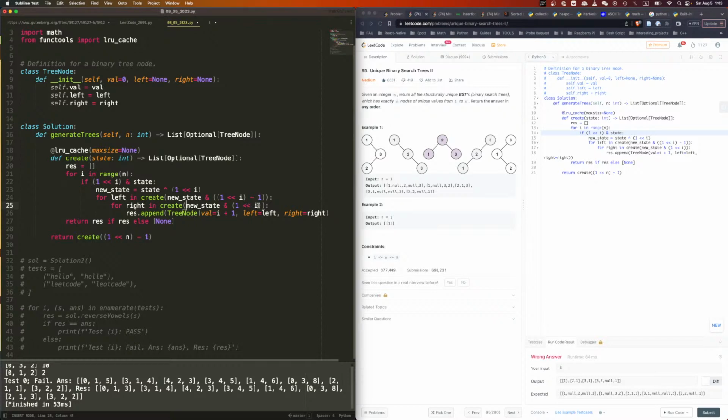So it's 1. So it's a 1 1, right? So 1 1 will be 2 3, right? We have 2 3. So 2 3 comes in. So this should append the current one. Left equals left, right equals right.